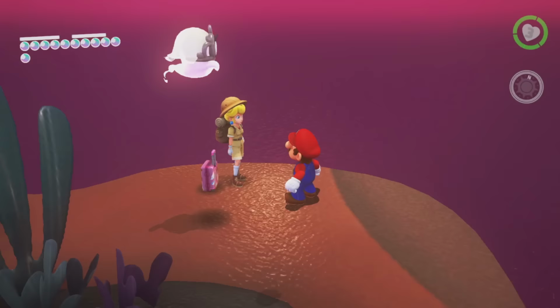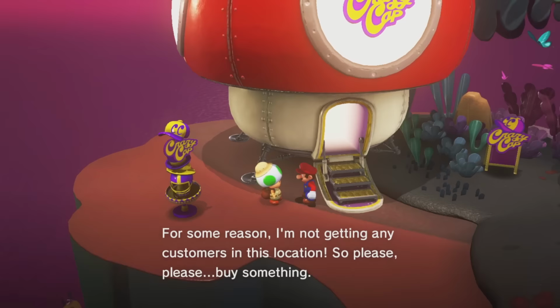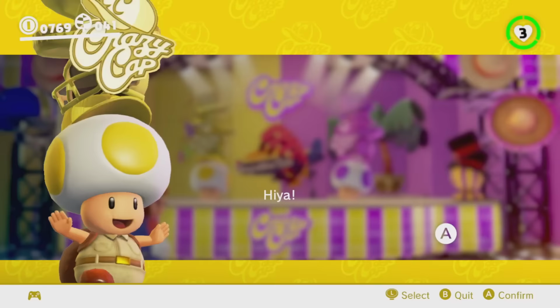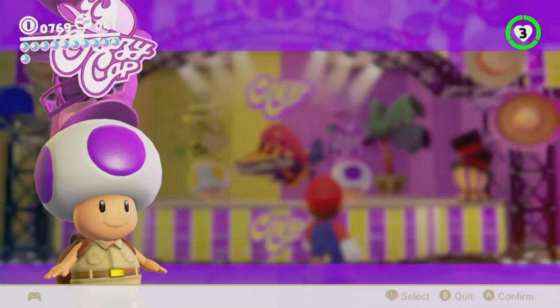Is there anything nice in the shop here? What do you have to say, sir? For some reason, I'm not getting any customers in this location, so please, please buy something. It's because you're up at the top of a mountain. Oh, what do you have to say, sir? I'm visiting from corporate. Gotta love the hustle these guys are showing, eh? Hi there! I have to behave nice because my boss is here. I mean, we got some new products. Okay, we already bought the moon from you. Do you have anything nice?